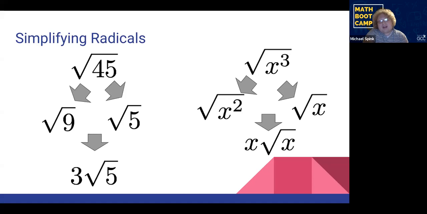So this kind of brings us to radicals, because radicals are 1/2 powers. And we'll have radicals of things like the square root of 45. Well, can we break down 45 at all? Indeed we can. 45 gets broken down into the square root of 9 and the square root of 5, as 9 times 5 is 45. Ooh, radical 9 we can do. We can actually simplify that down rather easily. The square root of 9 is 3. 5, on the other hand, we really don't have anything nice to bring that down. So it stays square root of 5.